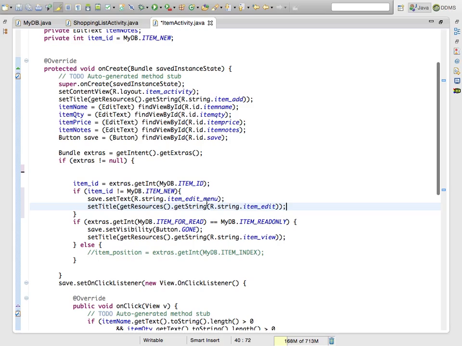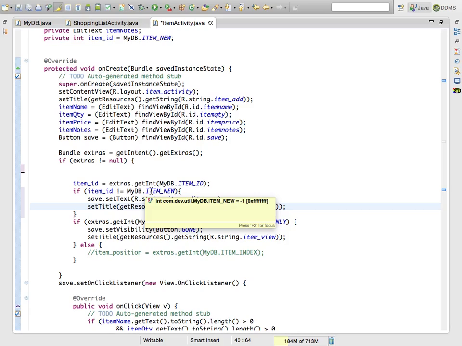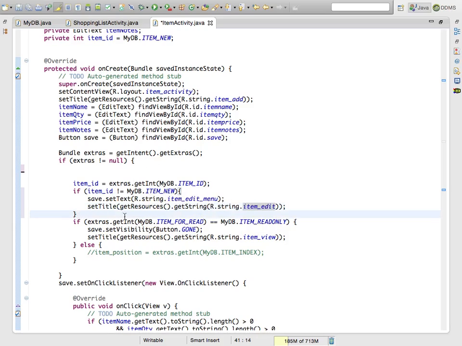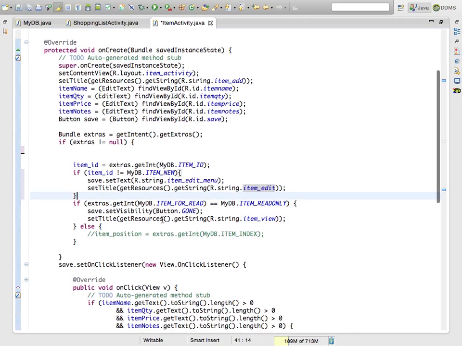So this is for edit, so the text will be the save, whatever text we display on the button will be changed to edit, and the title will be set accordingly. If it is not -1, because -1 we set only for inserting it. Okay, so this has been set.